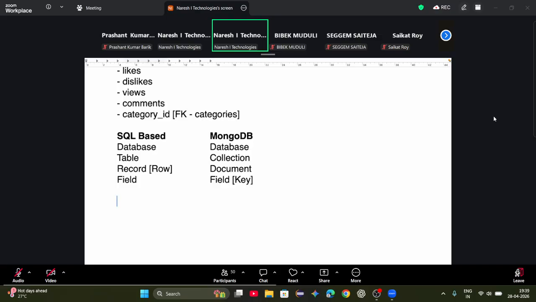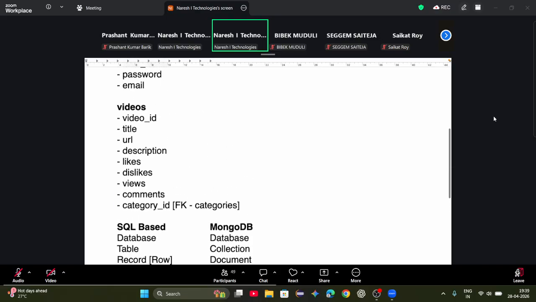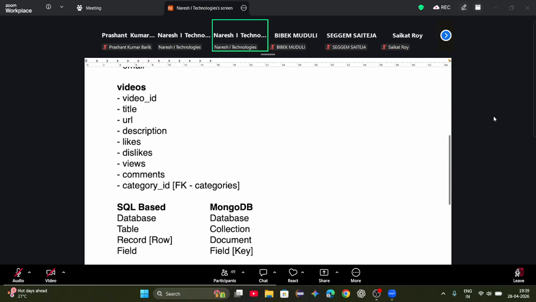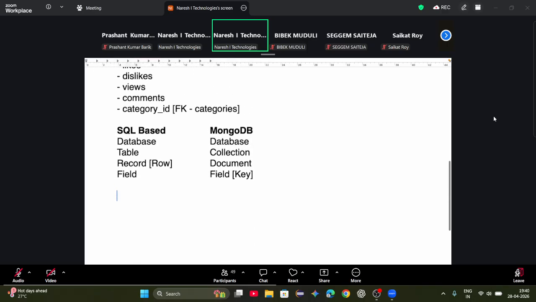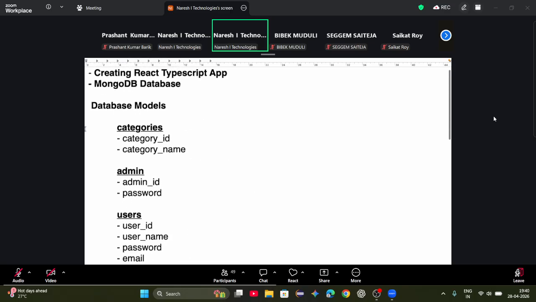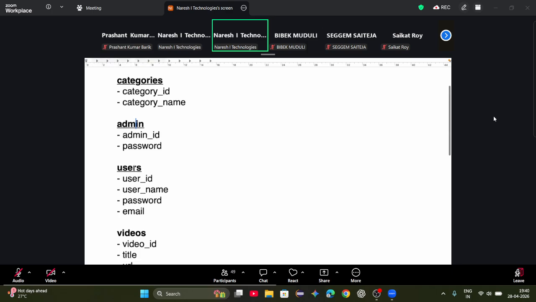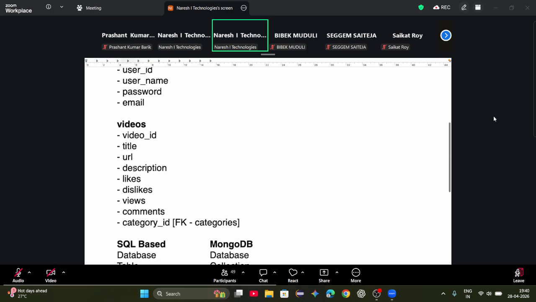So let's create this first, with some sample data. The database will have these tables: categories, admin, users, and videos.